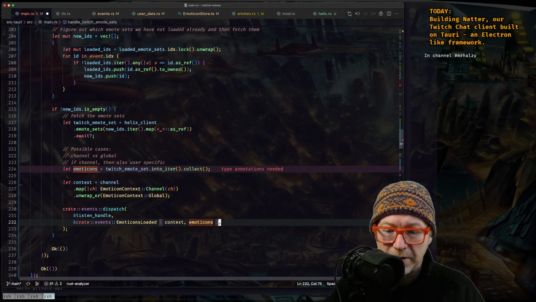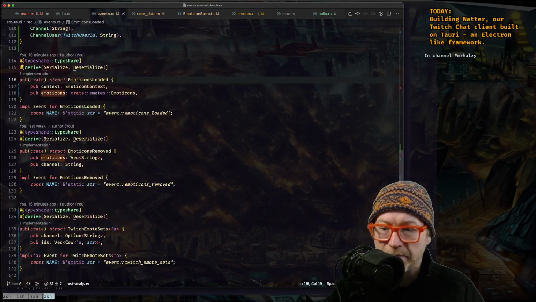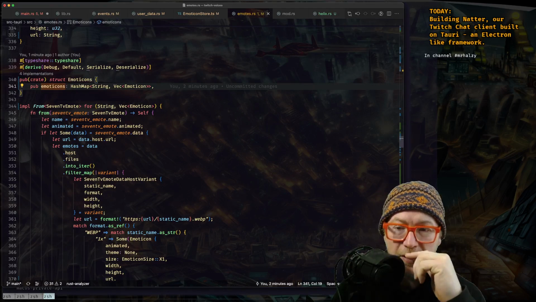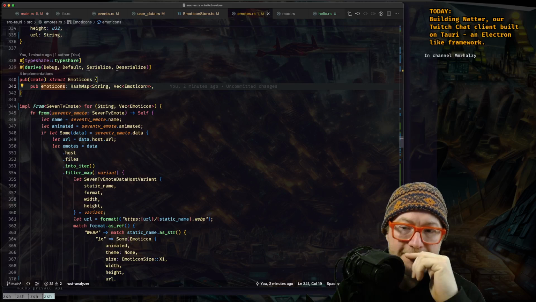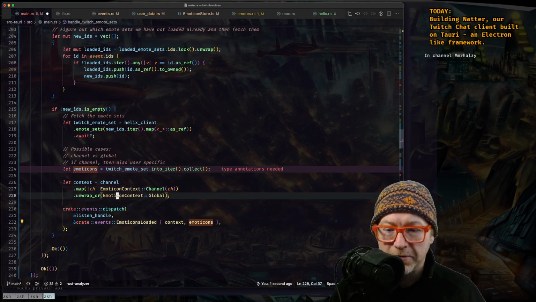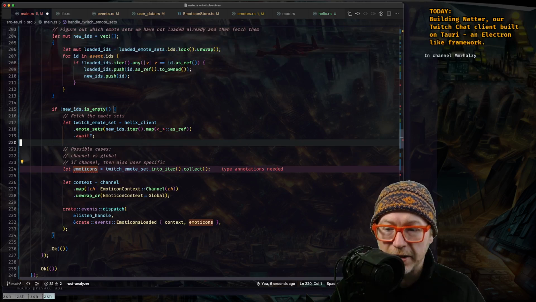I know your emoticons. Oh, it's a hash map. Okay, we should have done... Okay, we'll have to do this after we partition the set.